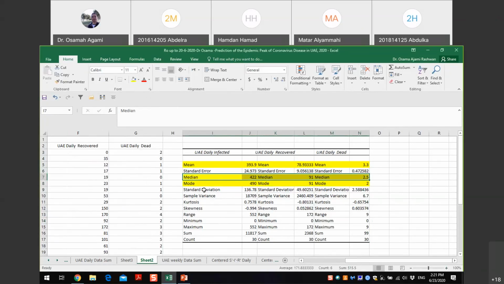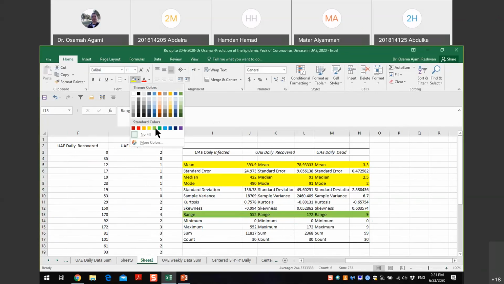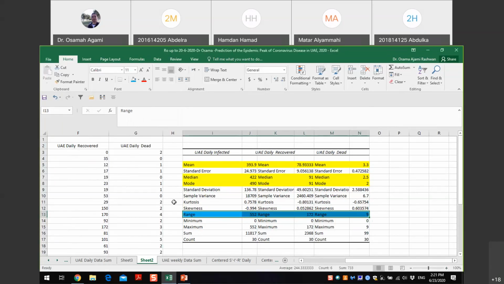Okay. Now, what is our variation measurement? We have the range. Okay. I'll just change the highlight just to make it different. Blue. Okay. And what else? Range and what? Standard deviation. Yes, standard deviation is one of the measurements of variation. Also the variance, which is the square of the standard deviation, is a measurement of variation.